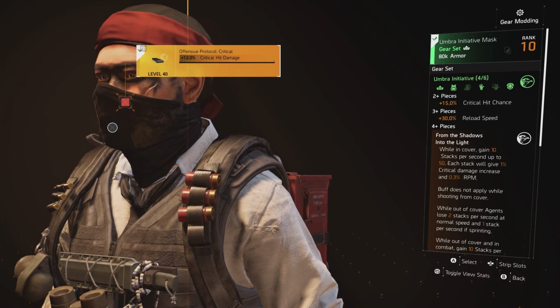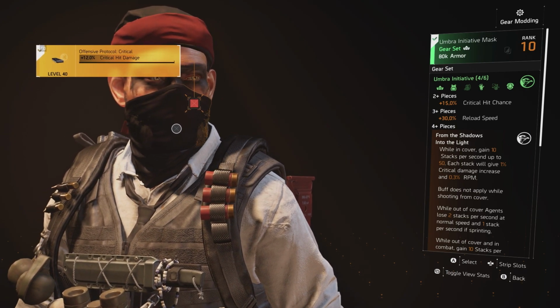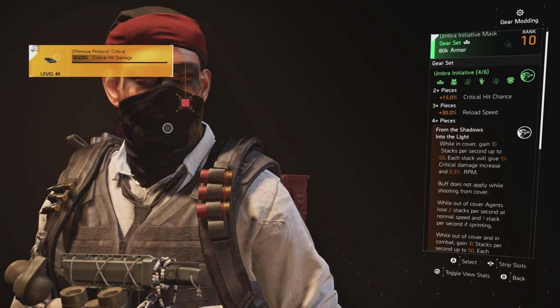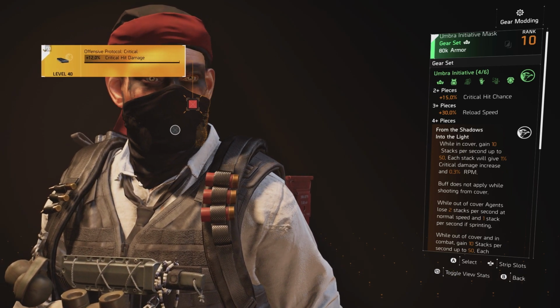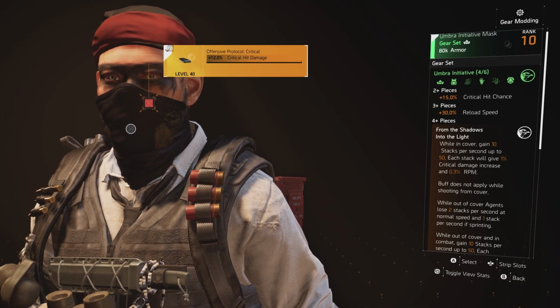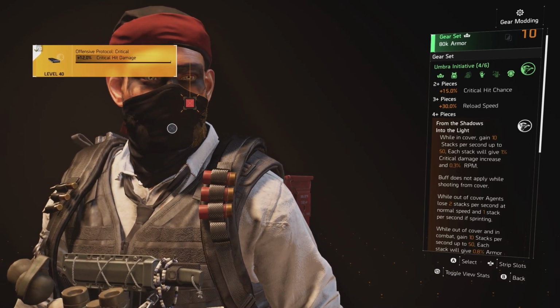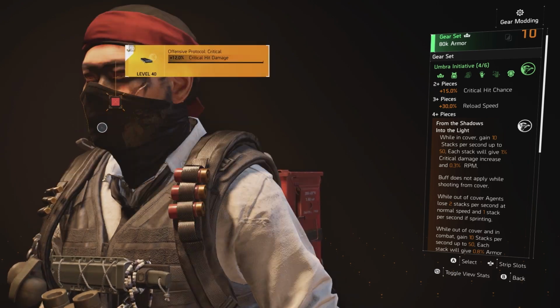So we're running 4 pieces of Umbra. The first piece is the mask that's giving us 15% crit hit chance, 30% reload speed. That's important because we're spending lots of time out of cover and we're using that mechanic of hit the reload button and swap to our other weapon. So that's really important that we have that fast reload to ensure that mechanic kicks in. So when we return back to our secondary weapon, it's got a full mag.